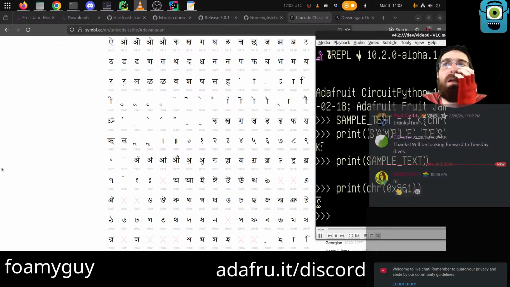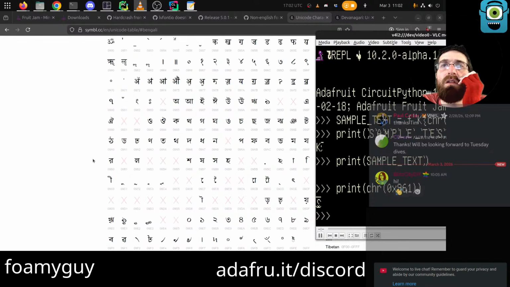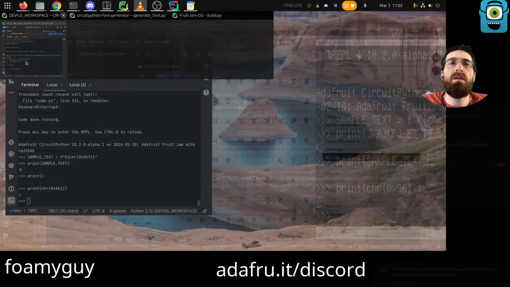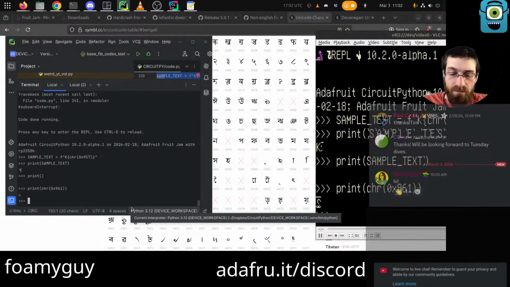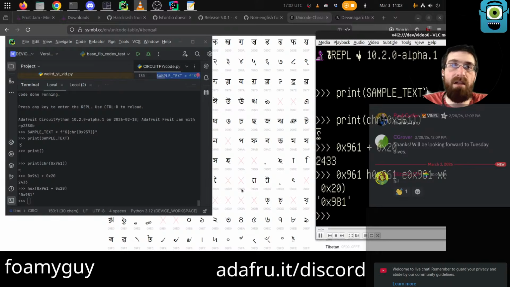The one thing we should check is the offset by 20? And offset by hex 20 probably? So 0x961 plus 0x20 is 0x981.